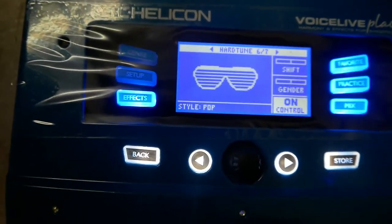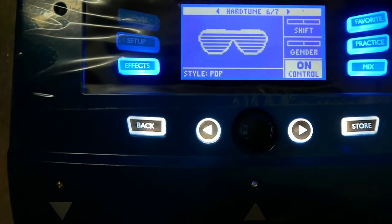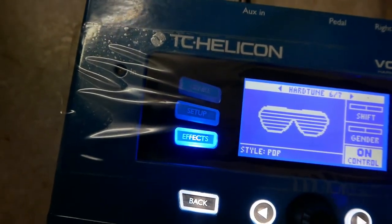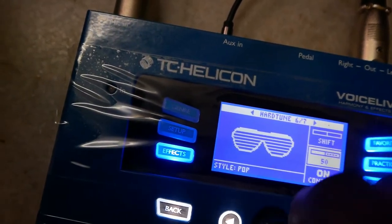Otherwise, it just fine-tunes your voice. It doesn't actually take you from a wrong note that is very far to the right note. It doesn't know the song, so it can't do that. So that's that for the auto tune, and you can pretty much change the gender to whatever gender you want to sound like. Let me sound like a girl.